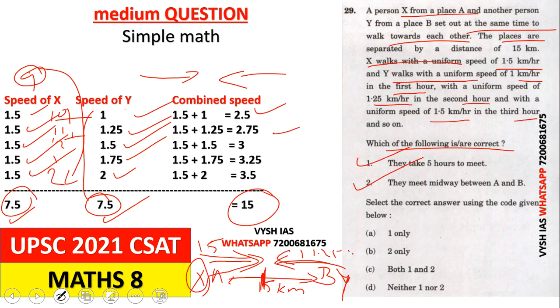So for this kind of question, whenever you come across speed and distance, you don't need any formula. Just take that 5 hours and list down what distance they would have covered, and you get the answer. This actually takes only 1 minute, but you have to know what to do. That is why I'm explaining this so slowly. Try 2022 also, a similar question would have come. Take that question paper and try the same trick. You will get the answer in 1 minute. Okay, the answer is C, both 1 and 2.